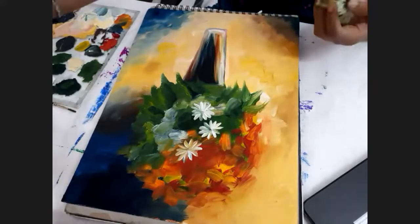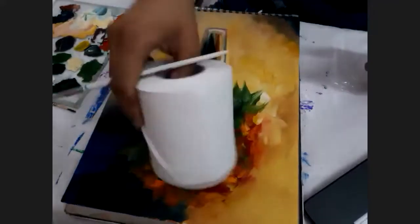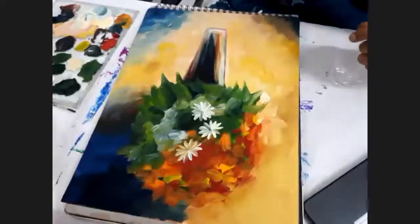You can use tissue paper as well to clean your brushes. Which tissue paper? No need to use costly tissue paper. Just this roll. This roll you can use to clean your brushes.